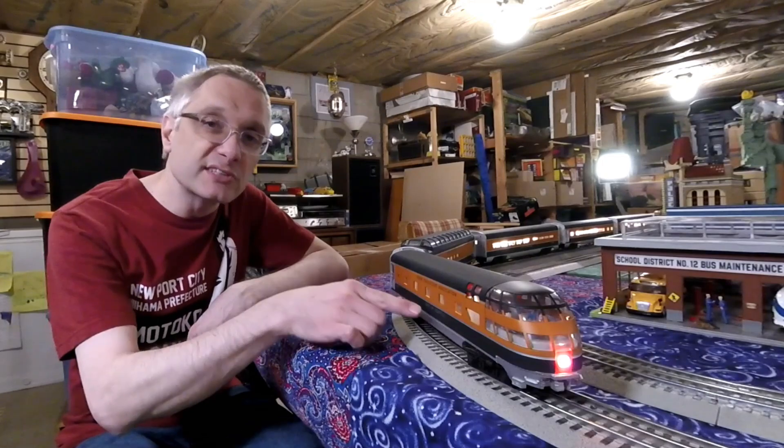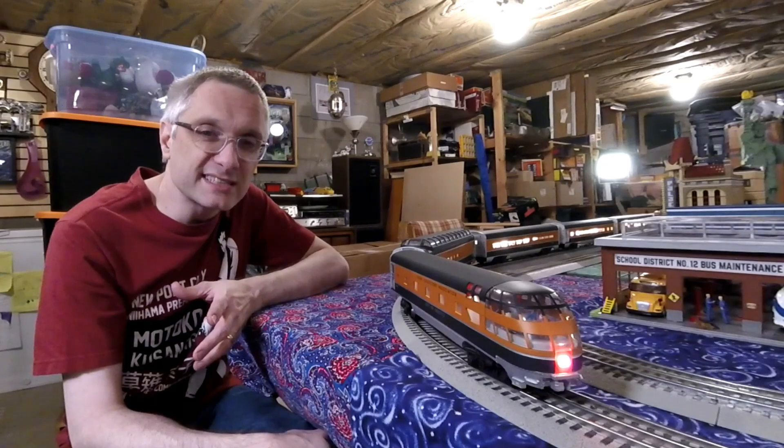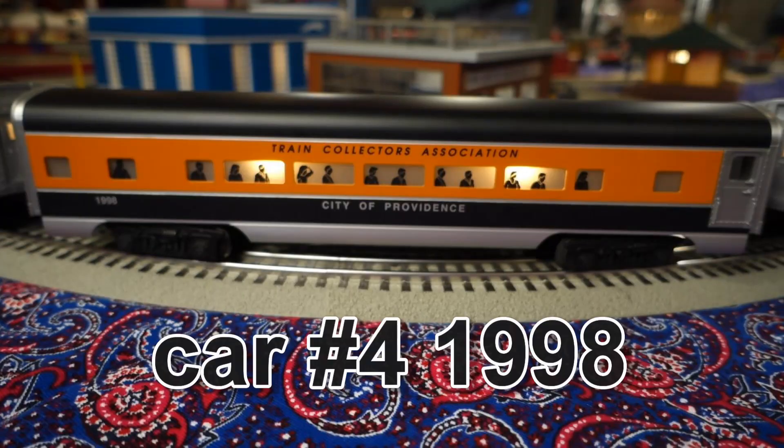So in 1995 it was held in the city of Seattle. Every car has a different year and a different name, and they did that for this particular series of cars for nine years. So I have nine cars in this set. Took a while to get everything together, but it's really cool.